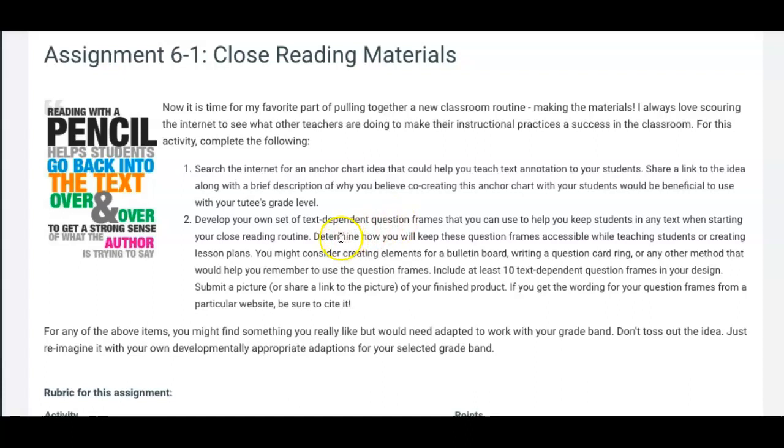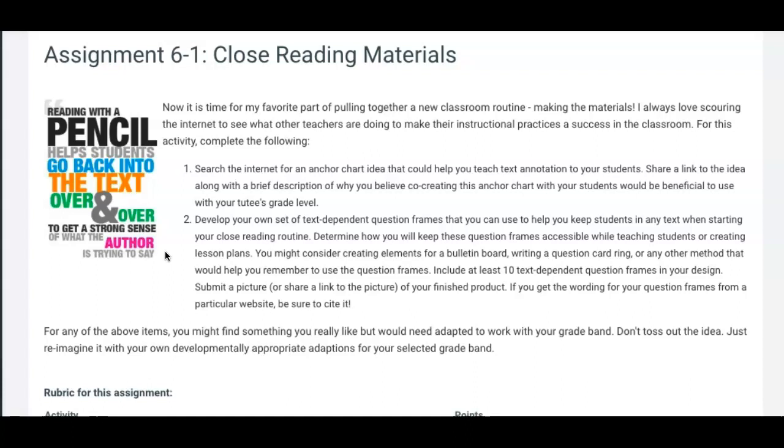Determine how you will keep these question frames accessible while teaching students or creating lesson plans. You might consider creating elements for a bulletin board, writing a question card ring, or any other method that would help you remember to use the question frames.